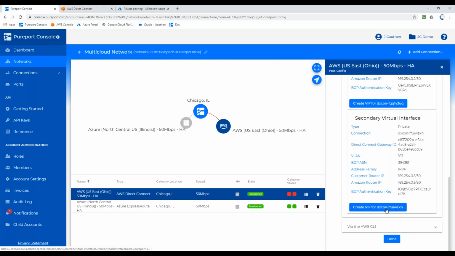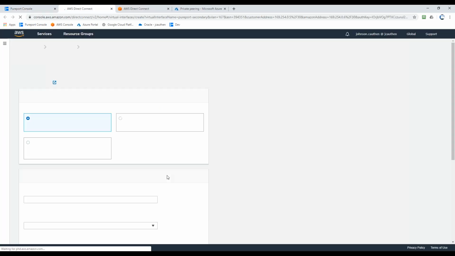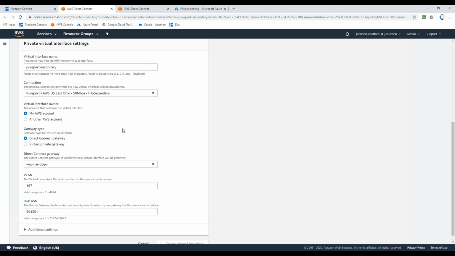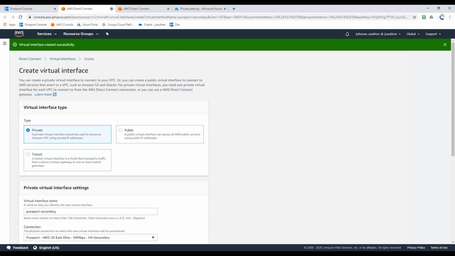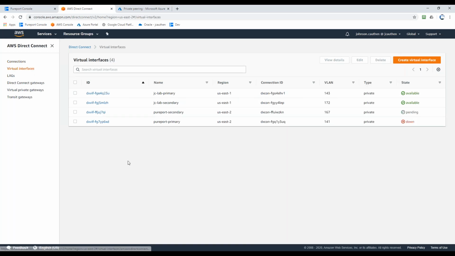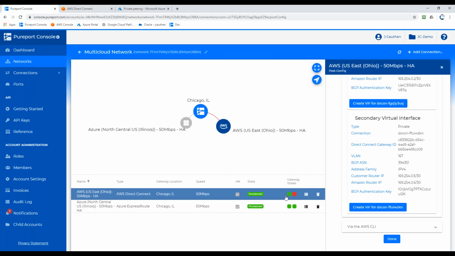Okay. And in the meantime, it looks like our secondary circuit is up. We'll go ahead and create the virtual interface for that guy, and accept the command. It does look like I have a question, but I'll let you finish that, and then we'll hop over to the question. Okay. And you can see now, by the way, that the primary VIF has been created and is down. That secondary one that I just created is still pending. And typically within just a few minutes, we'll see both of those come online.